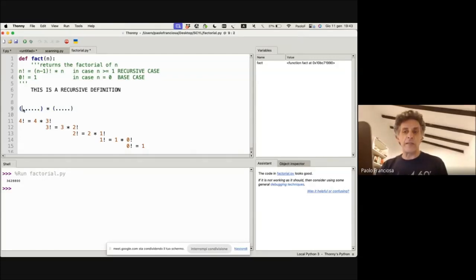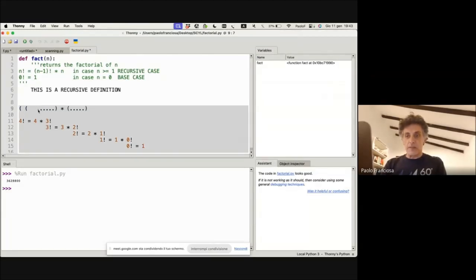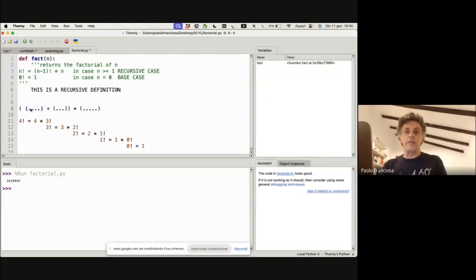How do we evaluate this expression? In the same way, there will be something inside. It is possible that it is something like this. So how do we evaluate this other expression? In order to evaluate this expression, we evaluate this expression, and this, and then we make this. We are always doing the same, but sooner or later, we will find a number. And when we find a number, we are done, okay?